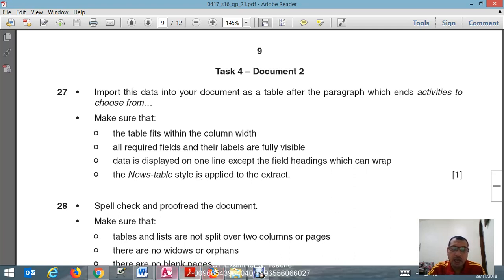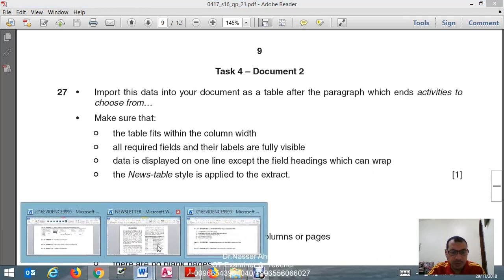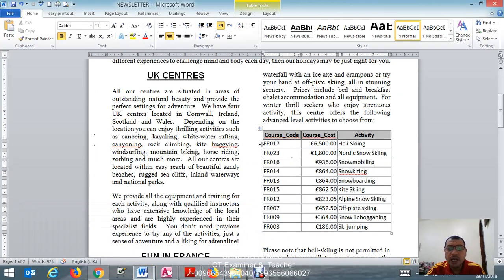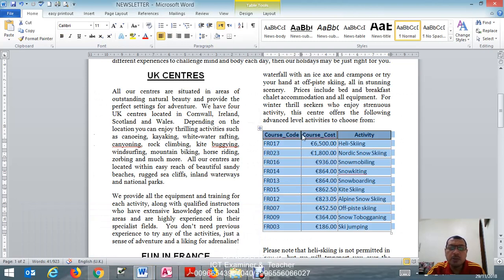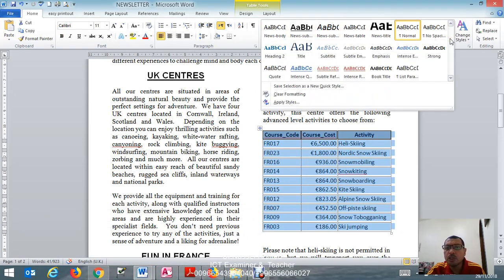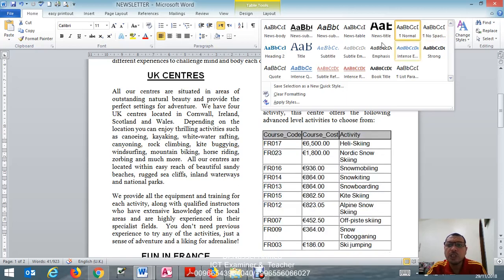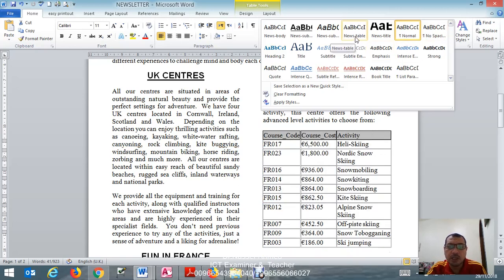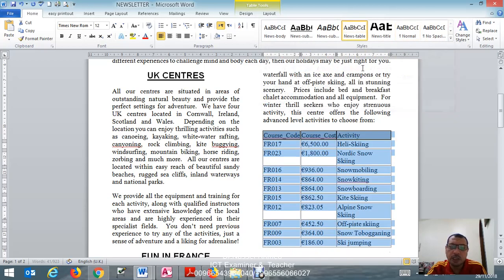Yes. If you remember, first I can apply the table style from the styles. Last time I showed you how to apply the styles in the first task and second task for Microsoft Word. News table, that style, news table. Just highlight it and click here, news table.